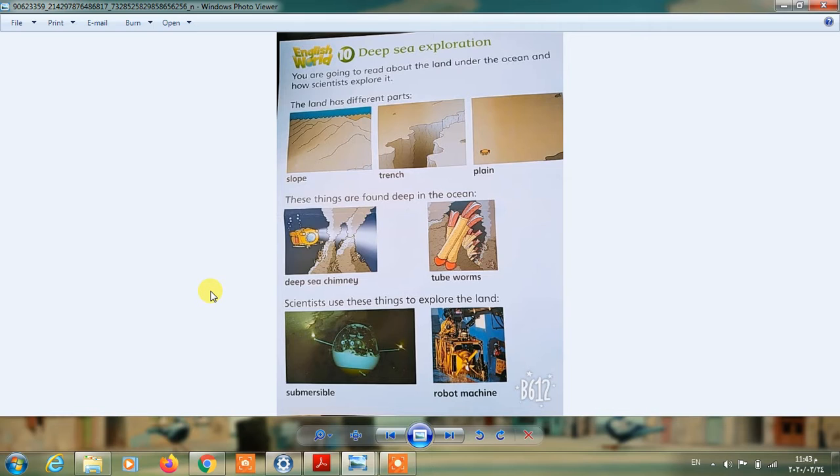And also we have tube worms. The tube worms are creatures with no arms or legs that live in a tube. So tube worms, these are things we can find deep in the ocean.